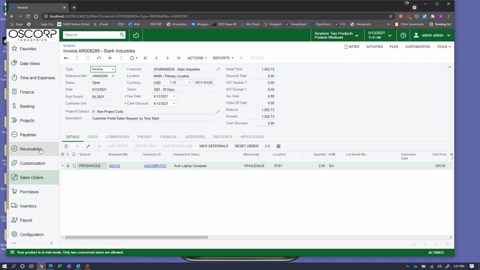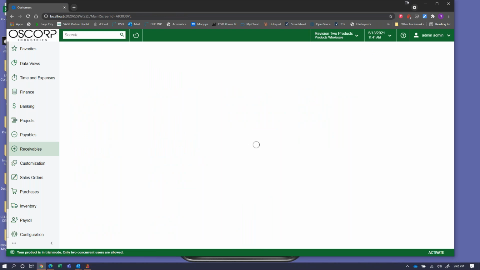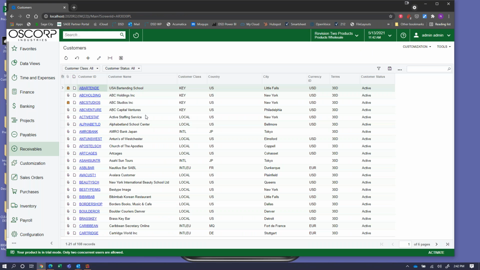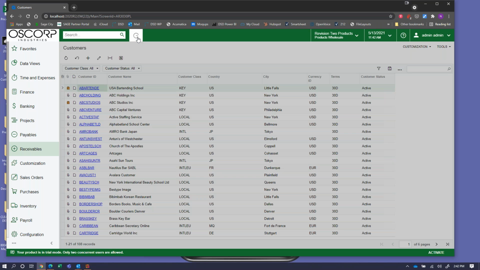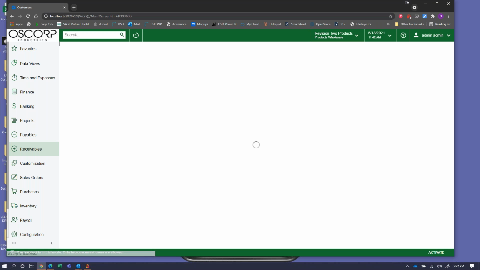And let me go ahead again and look at the receivables. And I'm going to go to my customer. Oh, but I should remember though that I've got Tony on the phone right now and I don't want to take time to find his account. You know what I'm going to do is I'm going to go up to my recent activity, and I know that I have him saved as a favorite. So I'm going to go right there and visit Tony's account.